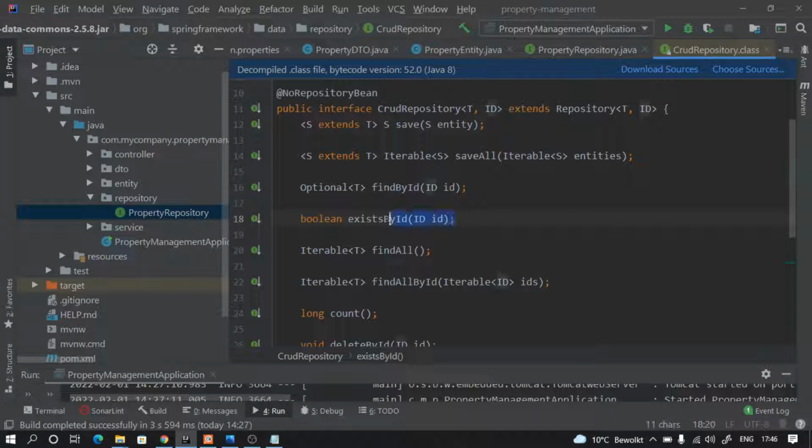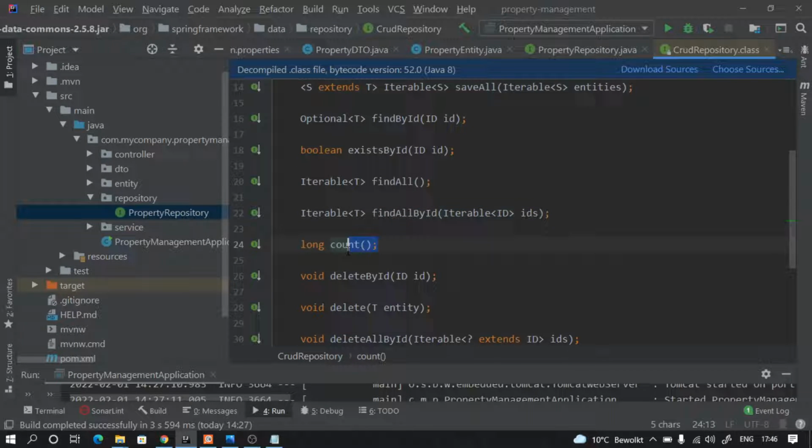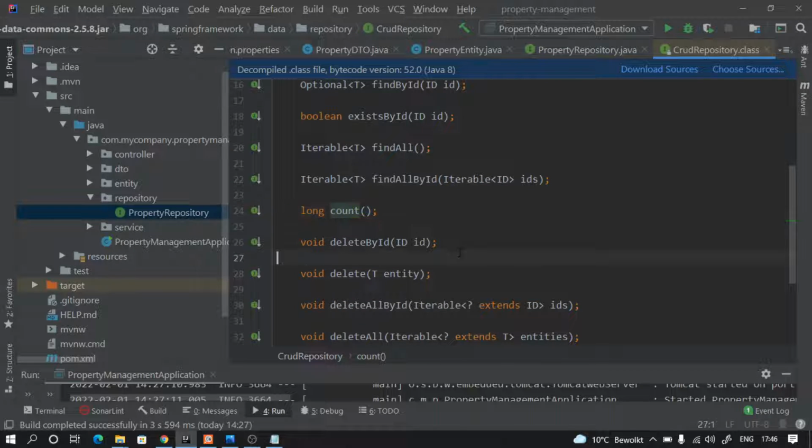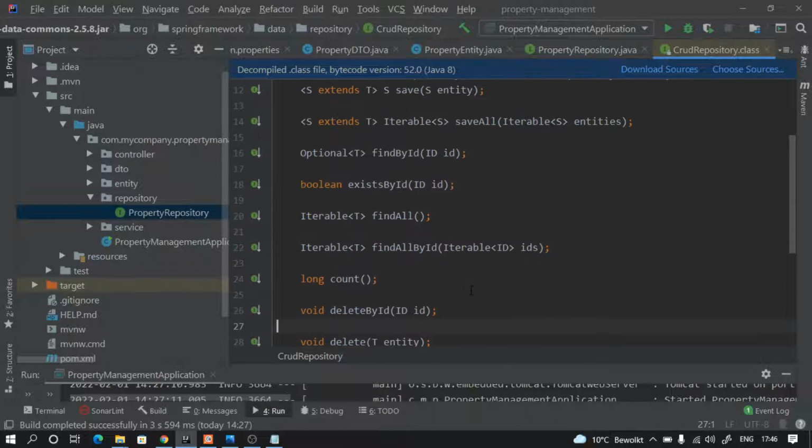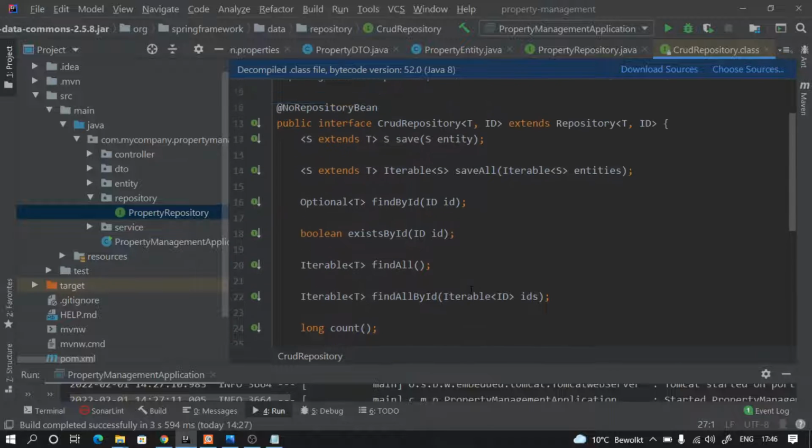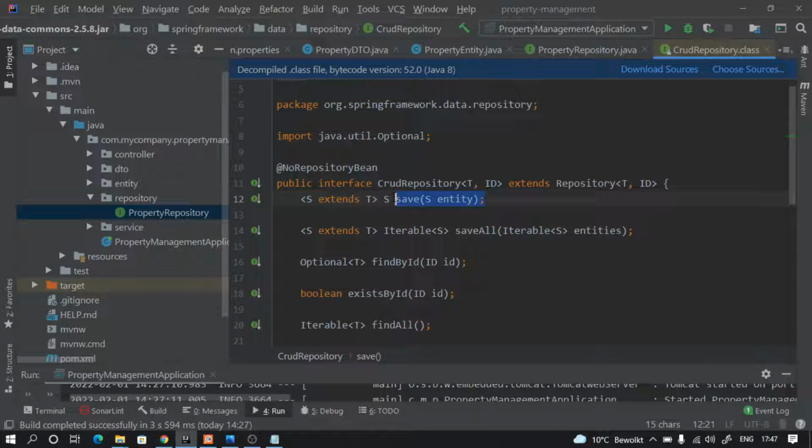Check if the entity with this particular ID exists or not. Find all, find all by ID, count how many records exist, delete by ID, delete all. So all these are already existing methods. Save can also be used for update.